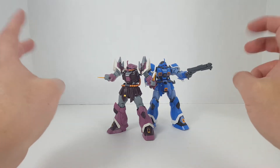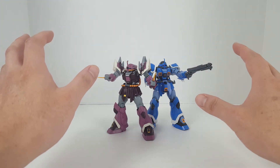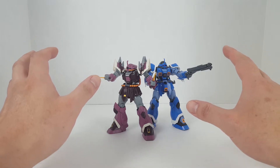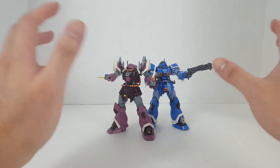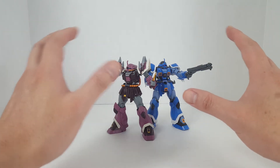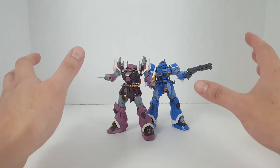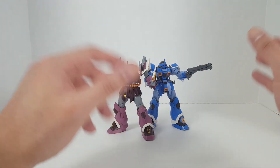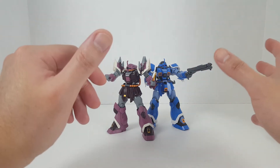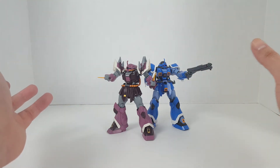The Ifreid is a melee mobile suit, and up until Gundam Unicorn this thing is considered a mobile suit variation. So it could be canon or it could be non-canon, because every version of the Ifreids are not featured in the original series. They're either featured in video games, like the Blue Destiny, the Ifreid Kai, or in mangas or various other side stories.